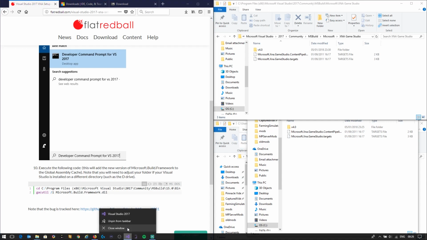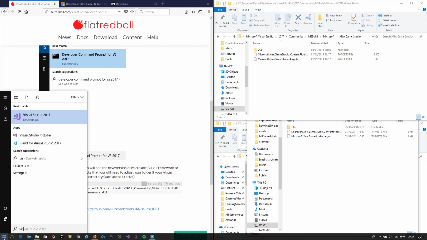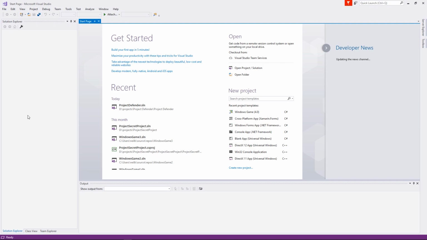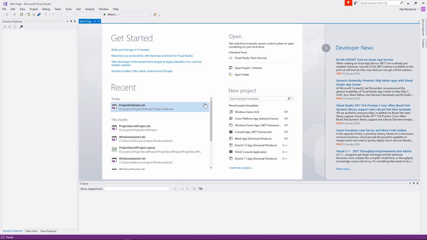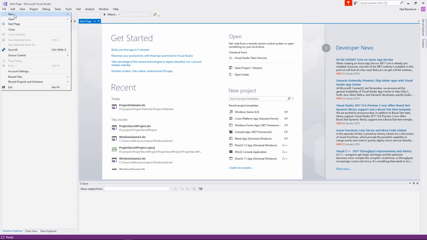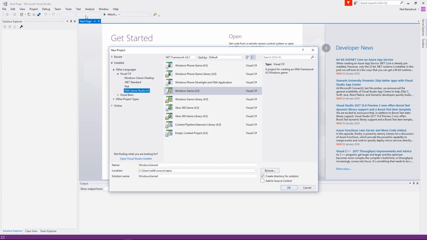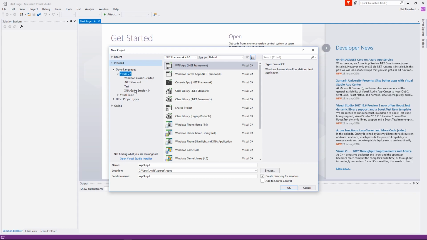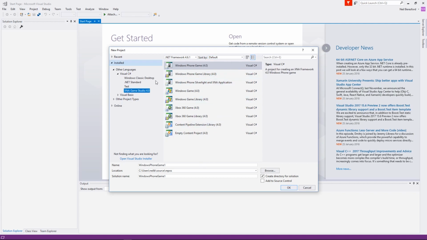What I will do is I will close this, and you will look for it. So what you do is go to Start and go Visual Studio 2017 and just click on it. Okay, and it will run. At this point, you'll just have a start screen. Just to make sure everything's working, if you go to File and then New, New Project, and it will come down, you have to look for other languages, Visual C#, and then go down, you will have XNA Game Studio 4, and these are the choices that you get.